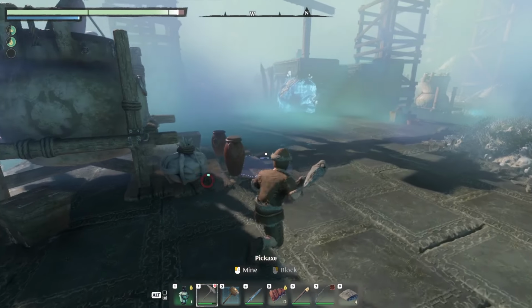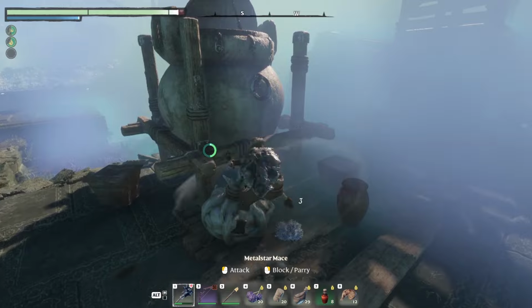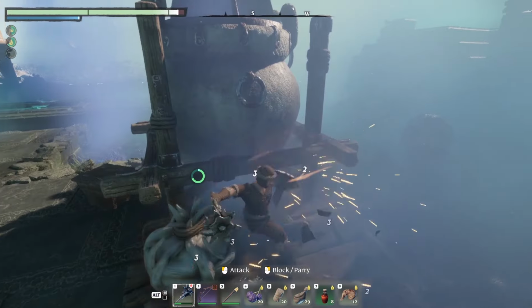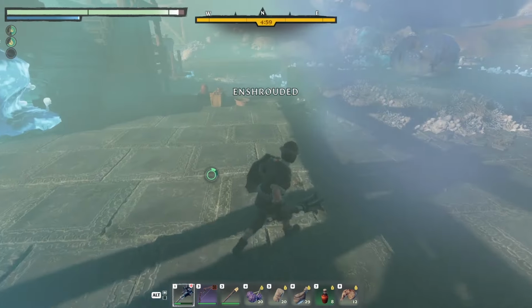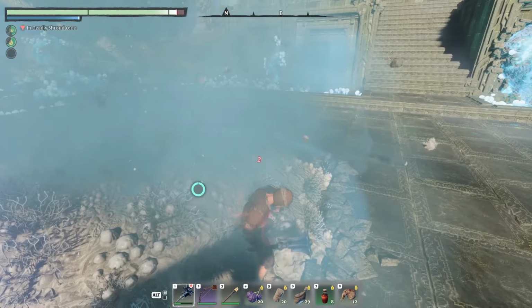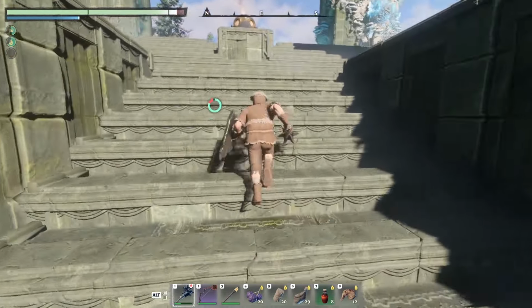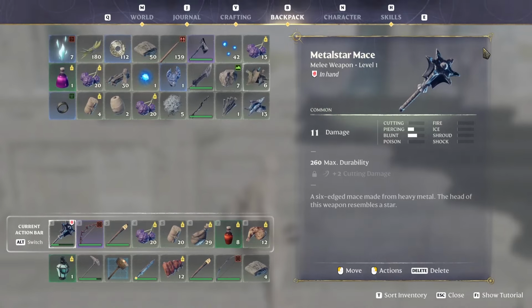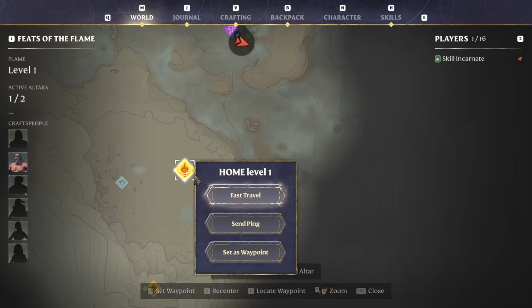Okay, nothing, unfortunately. No, I think that's about it. So I guess we'll take back what we've got. Now that we've cleared the area, I can actually go back home. So let's do that. You can only fast travel in an area where there's no shroud.